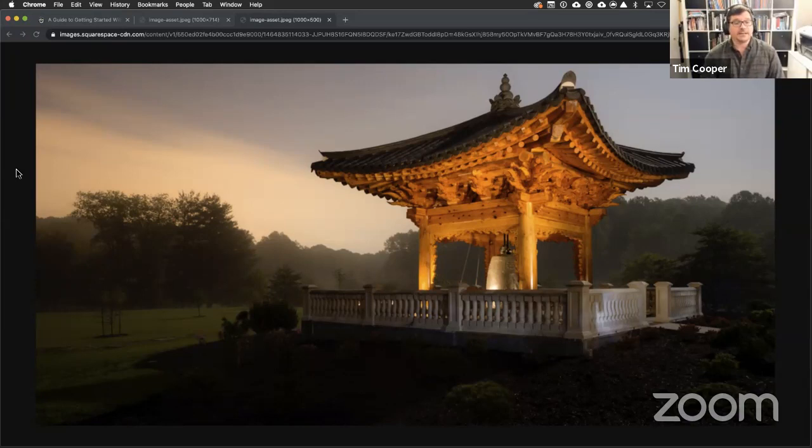So let's see if I have my annotate on. Let me get this on here real quick. The light in here has been added from the right-hand side, camera right, and you can see the gel here is kind of neutral. The flashlight's kind of neutral. Then I went in and painted from this side to light the column, and you can see where the source of light is here. But this has also got another light, and you can see the specular highlight right on the edge of that column right there.